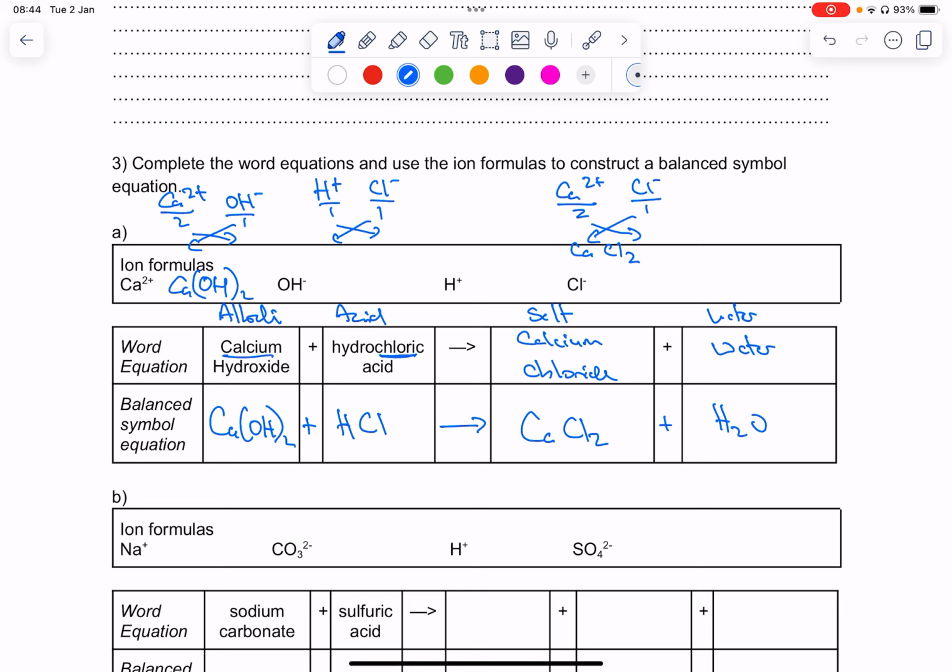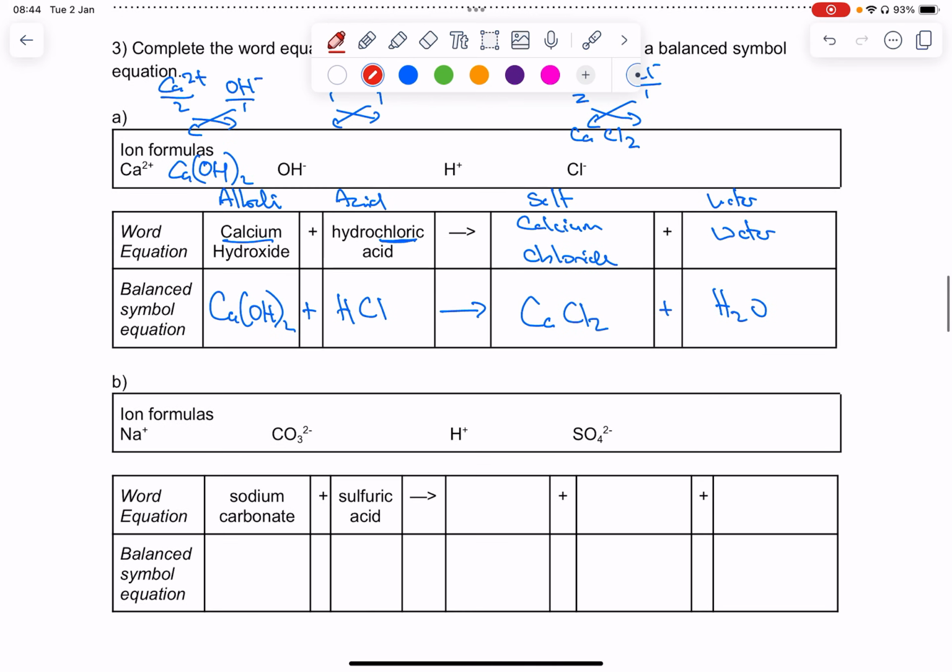Then the final stage, change colour, is we need to balance this equation. So let's underneath write down the elements involved, and we'll do the same on this side. And then all we do is we count how many of each type there are. So here on this side, there is 1 calcium. Let's keep jumping back. Oxygen's next. So there's 1 here, but we've got to times it by 2. So that's 2 oxygens. Hydrogens, there's 2 here, and 1 there is 3. And chlorine is just 1 on that side.